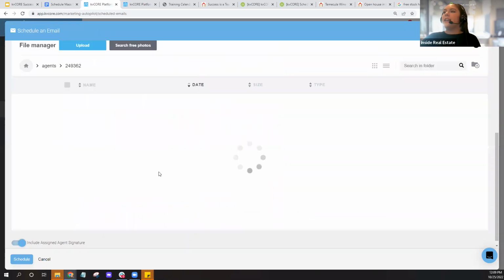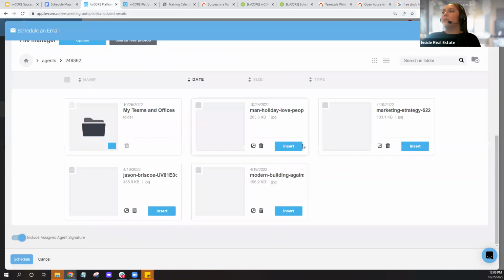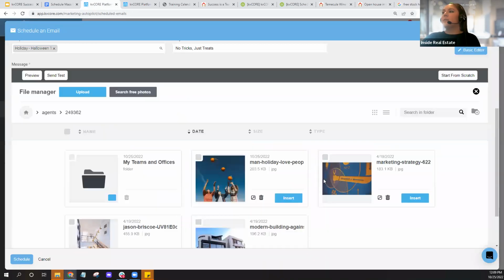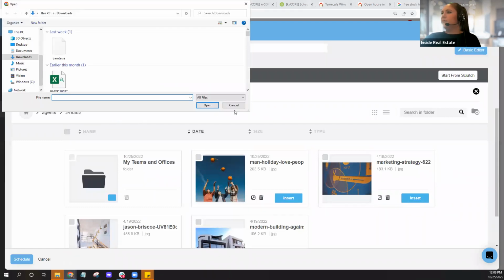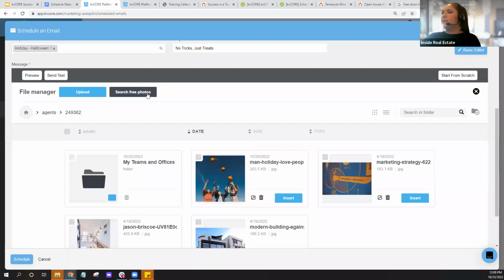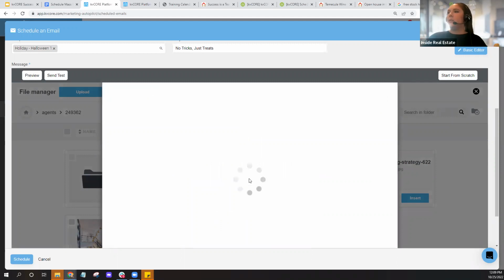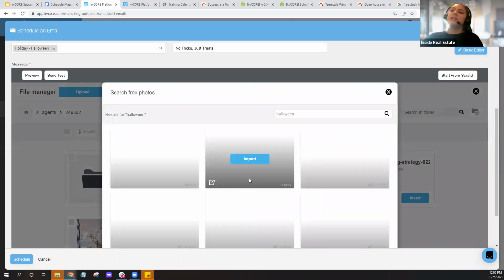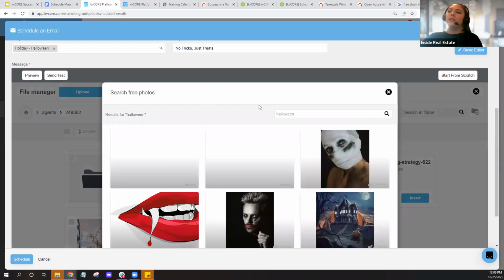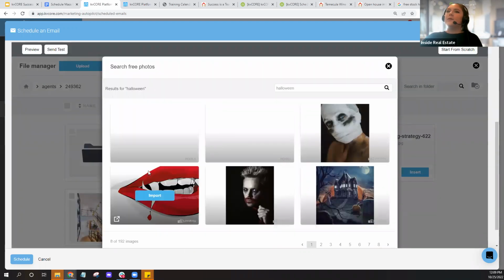Maybe I like that one because I think it looks fun: a couple of people looking happy with their pumpkins there. Maybe I'm looking for something a little bit more subtle. That was funny, I think mine acted a little fuzzy. Buggy. There we go, Halloween. We'll try this one more time. It was working just fine earlier.